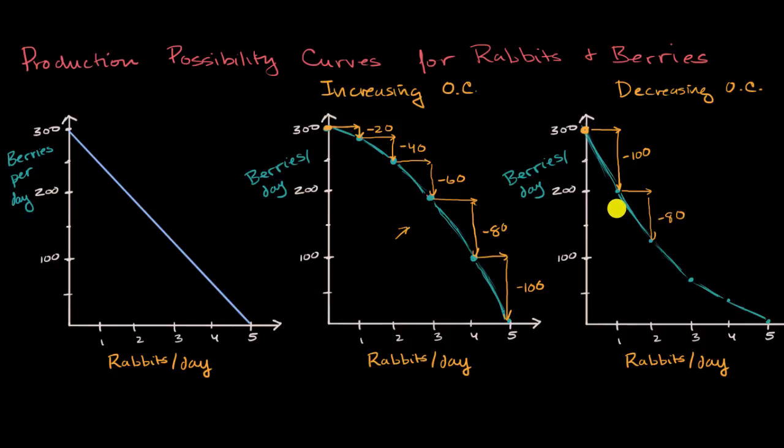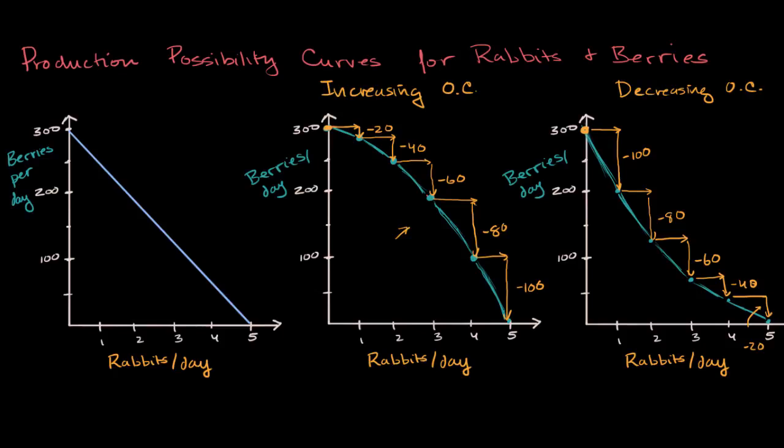Maybe now I've kind of gotten the hang of it. I've already bought my rabbit catching shoes. I've already invested in that. I'm all stretched and limber. Maybe the rabbits like to hang out together. And so that keeps on going. So that third rabbit, my opportunity cost is 60 berries. I'm getting really good at catching rabbits. So clearly you see here that for each incremental rabbit I get, my opportunity cost is decreasing. All the way to that fifth rabbit, maybe my opportunity cost is 20 berries. To catch that next extra rabbit, I'm giving up those 20 berries. So very clearly, you see a decreasing opportunity cost.